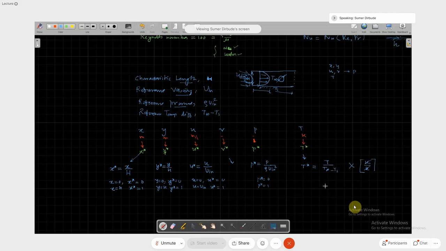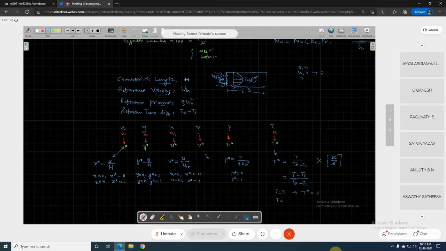Okay, but it is not okay, because if you substitute T is equals to 0, T star going to 0, but T is equals to T infinity minus TS has to be substituted. So rather than saying that, it is appropriate to write this in a manner T minus TS in a difference only. T has to be written in terms of difference. So T minus TS, over T infinity minus TS. I have written this such a way that if I substitute T, what is the smallest, suppose this is TS. If T is equals to TS, then T star will be equals to 0. And if T is equals to T infinity, then T star will be equal to 1.